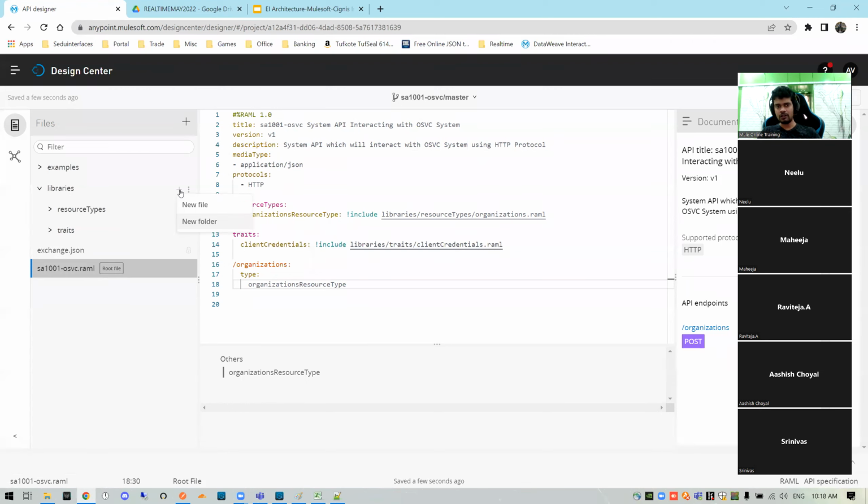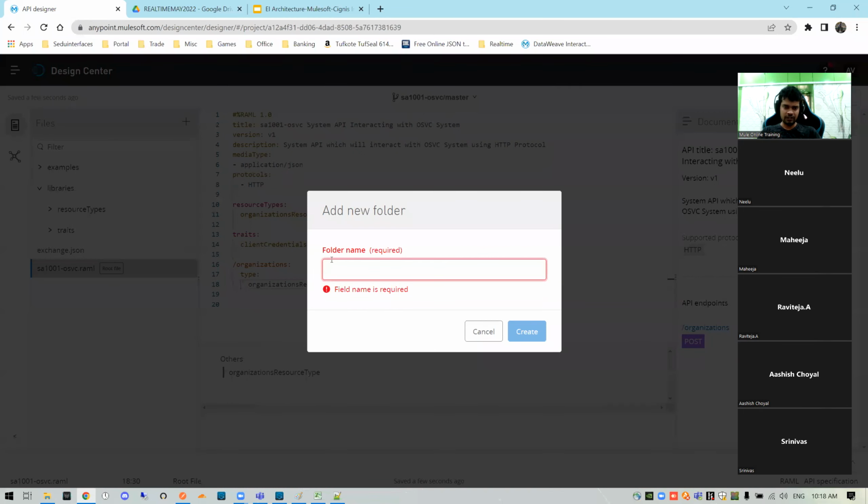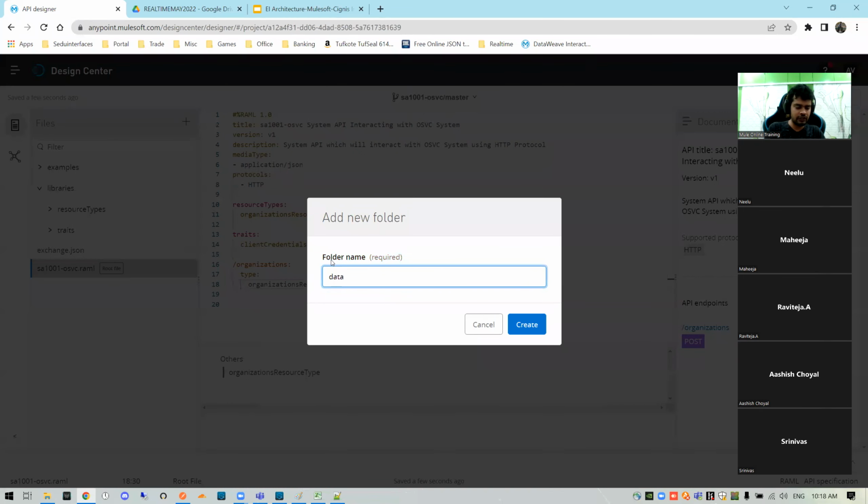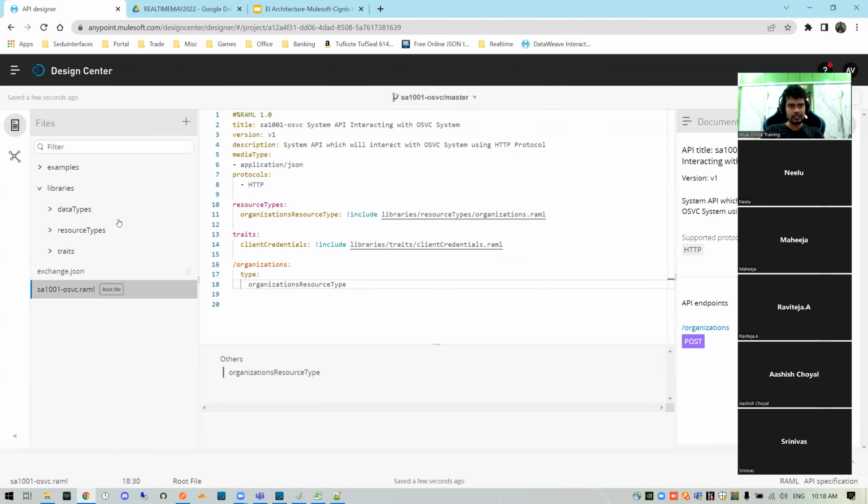Okay, so someone might call it by a different name, but at least I will try to call it data types. Okay, so you are creating all these things as kind of reusable components. You can use these data types in multiple ways, but at least at this level, we are trying to construct data types which are very specific to my request and responses. Okay, so how to construct these data types?